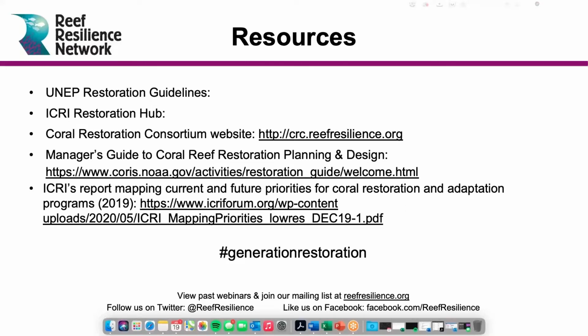As UNEP, we do have a network of partnerships around the world. We have regional offices in Asia as well. We have regional seas programs in all the major coral reef regions. And we're always happy to work with stakeholders in the region on restoration projects and on providing technical advice and providing expertise through our networks and through our tools and approaches. So we're very, very happy if people contact us, and very happy to collaborate. Thanks. Cool. Thanks for the advice and being open to collaborate. Thank you.